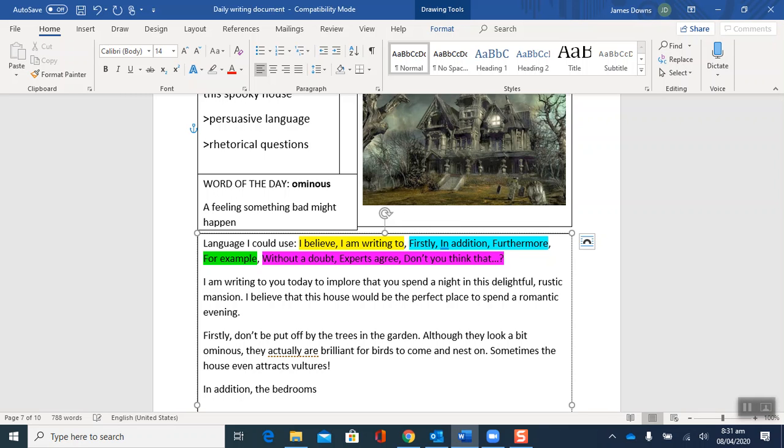the bedrooms at the mansion are incredible. They are so comfortable that you could almost die. And now that might sound a little bit harsh, but it's playing into the idea that this is a very scary place, but they're trying to make it sound really nice.